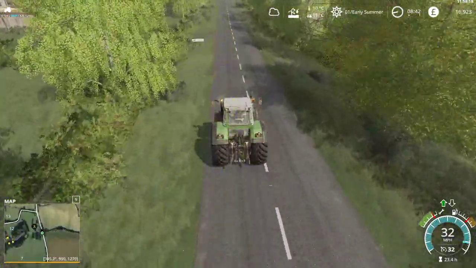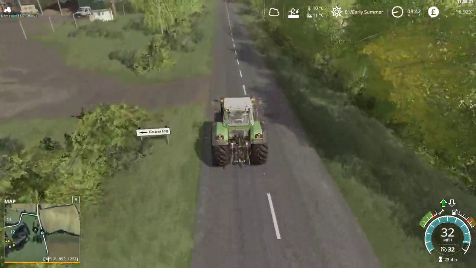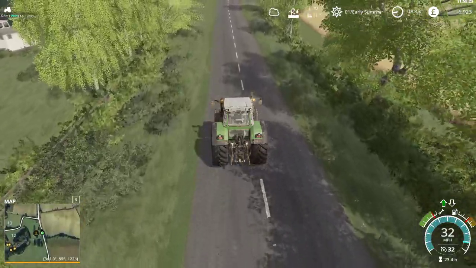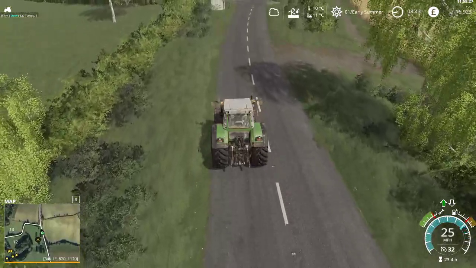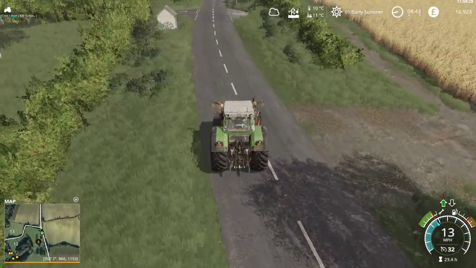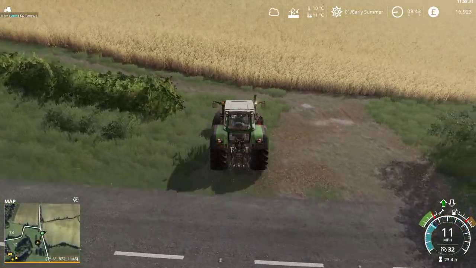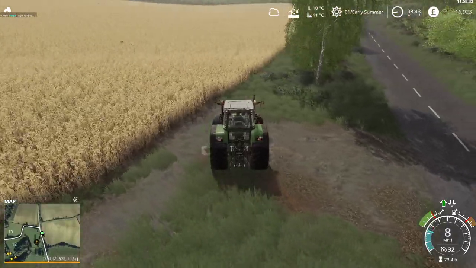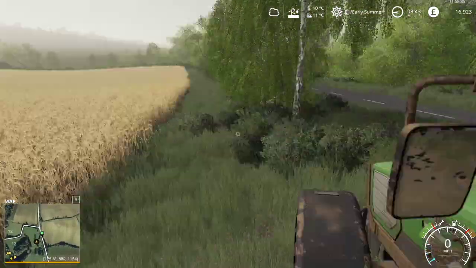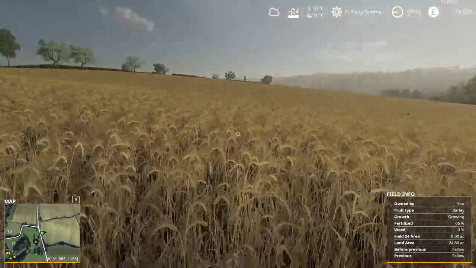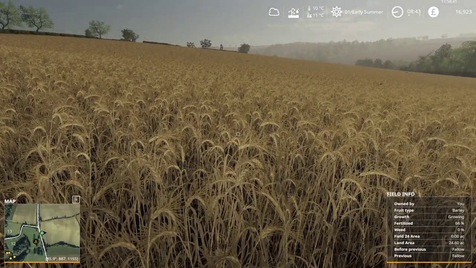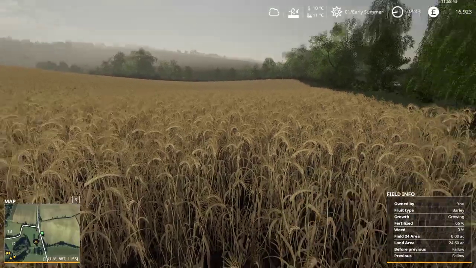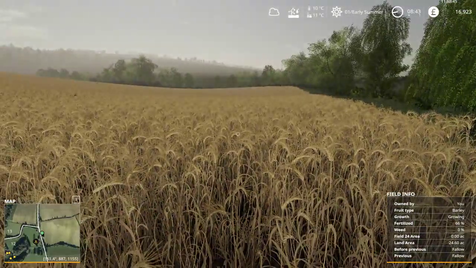This is looking interesting. So this is not ready to harvest. Still growing, but this is very close to being ready to harvest.